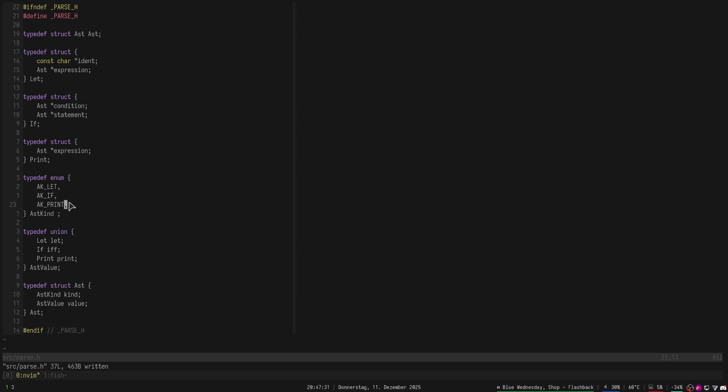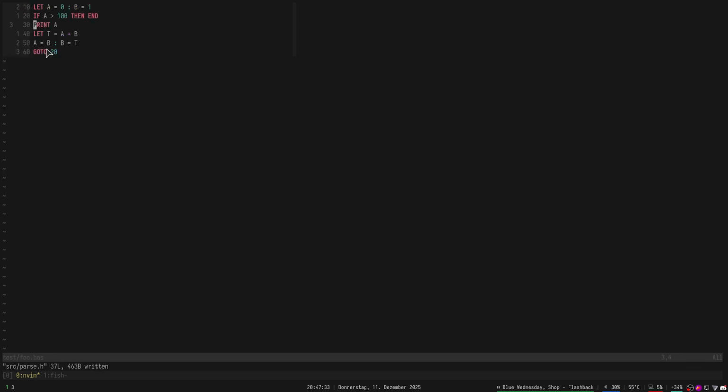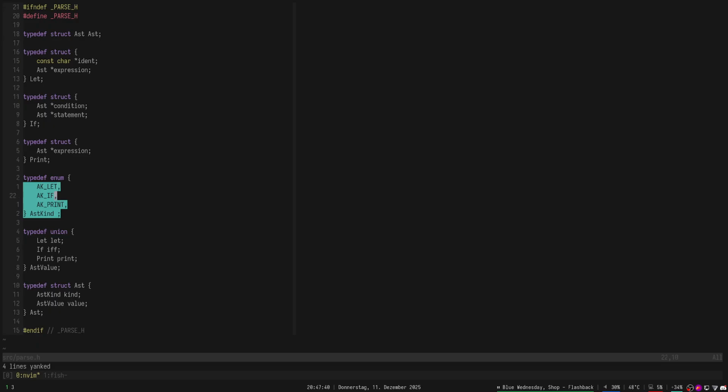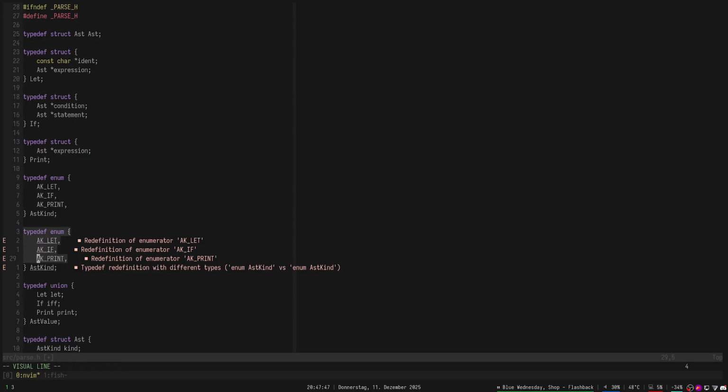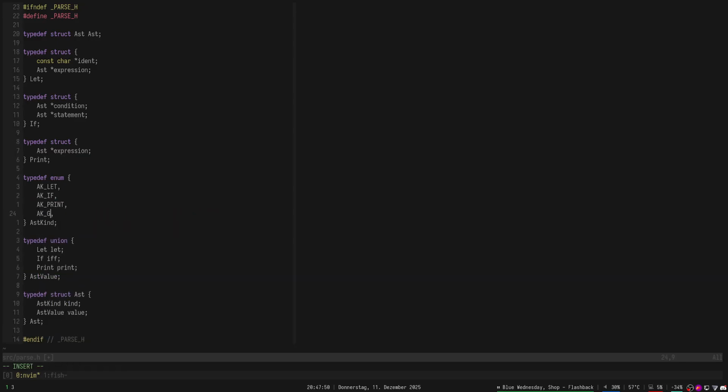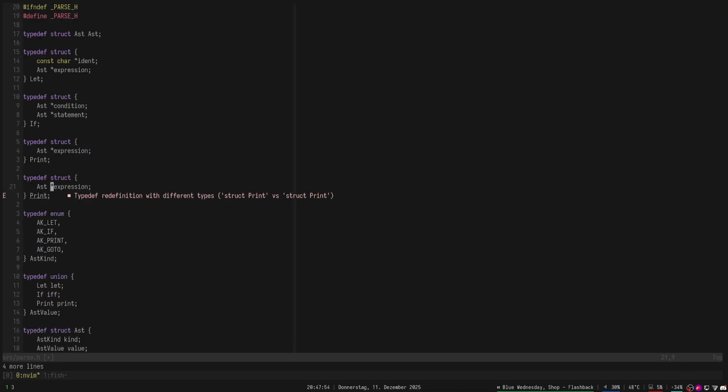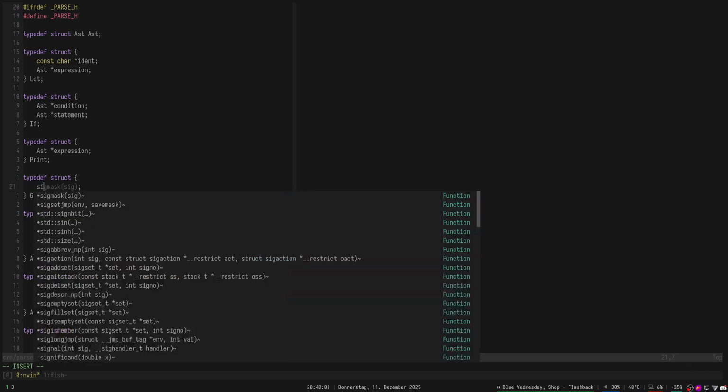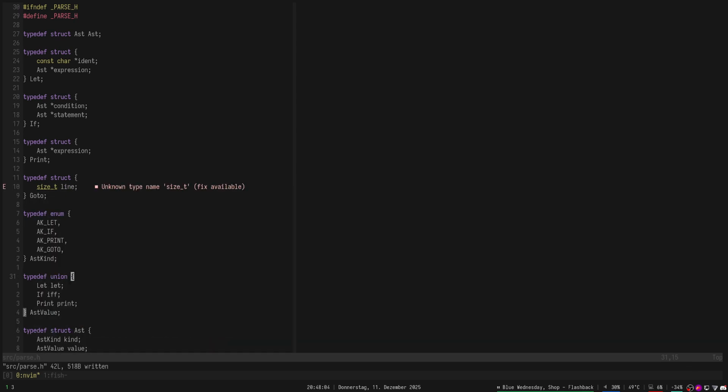Great. What else? We have let, and goto. So goto. What? Oh, I copied the wrong thing. Goto, which is going to hold on to a line number, and that is it.